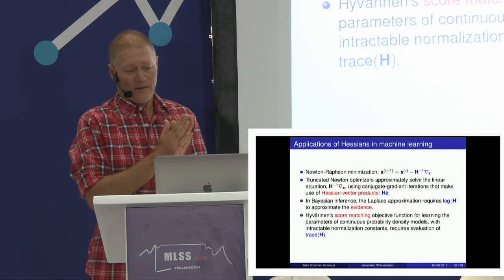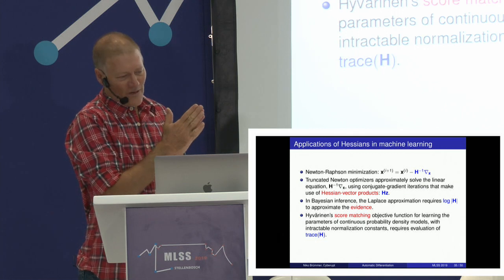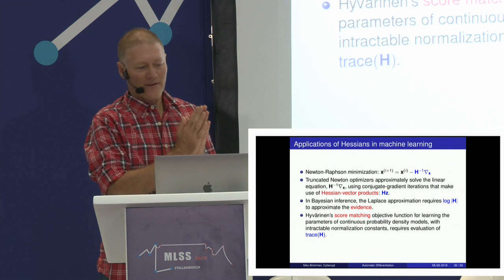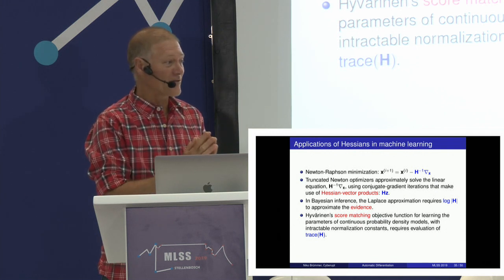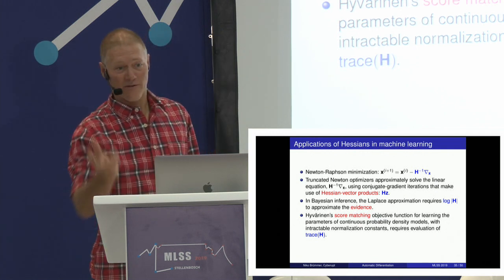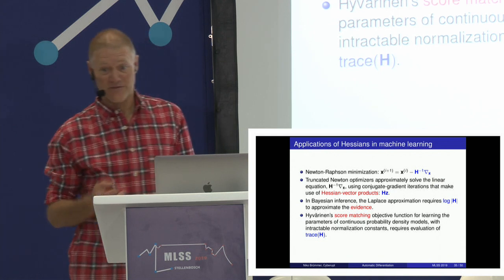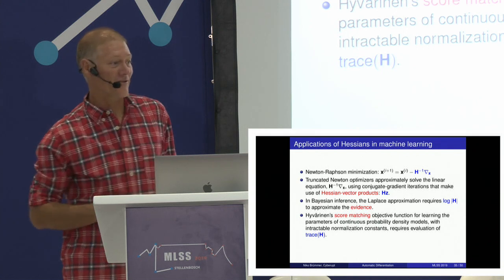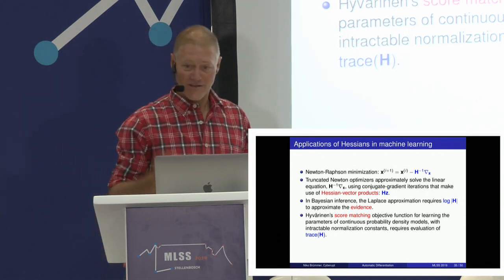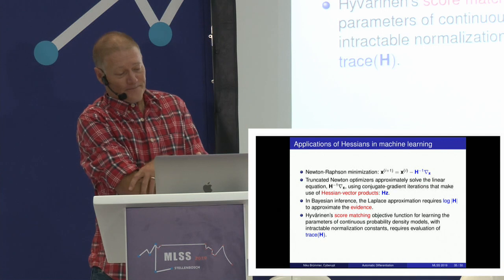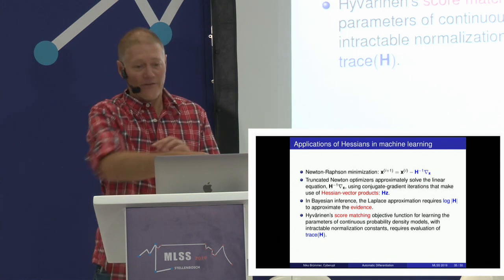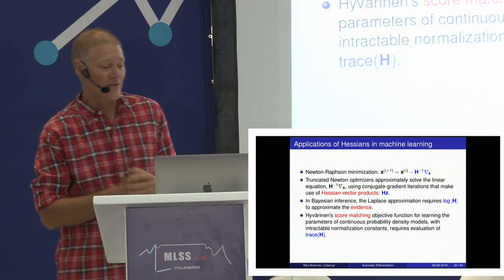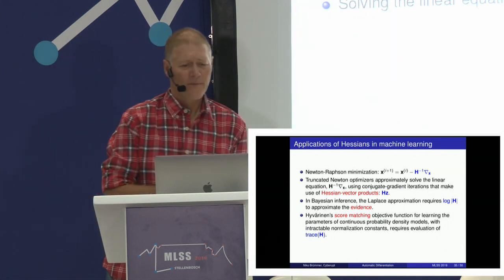That's one of the reasons why people aren't really using it, because of the trace of the Hessian matrix. If it's a multivariate Gaussian, the Hessian is just the covariance and the precision matrix. The precision matrix, it's right there looking at you. So for multivariate Gaussians, it's not hard. But for more general functions, this is a tough calculation, and that's probably why people are not using score matching more widely.